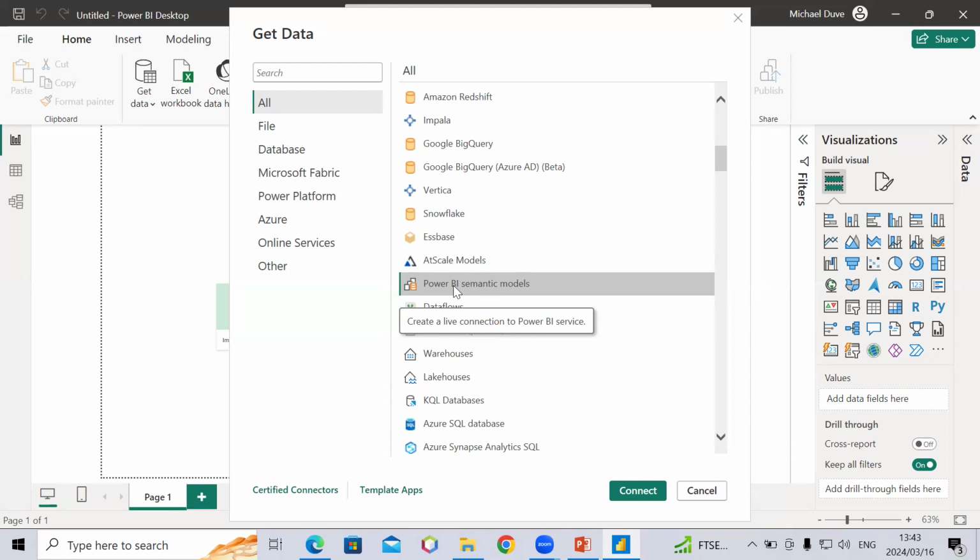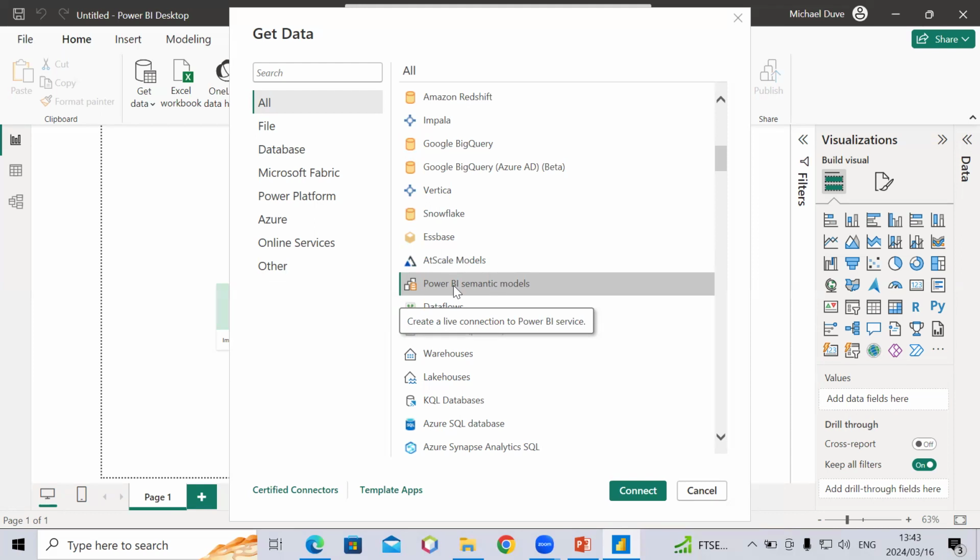Then the other key component of Power BI semantic models is calculated columns. Calculated columns are columns that are defined using DAX, data analysis expressions, and are computed based on other columns in the same table. Then you've got hierarchies. These hierarchies define the hierarchical relationship between different levels of data within a table. For example, a date hierarchy might include levels such as year, quarter, month, and day.